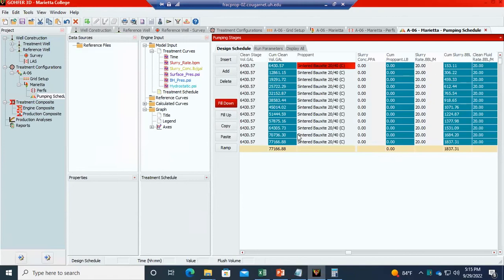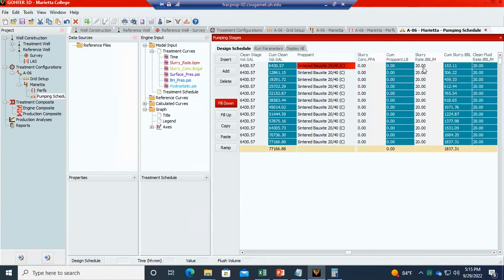For this job, because we have a 20 feet and 20 feet and 24 perforation interval, we need to go with the maximum pumping rate.